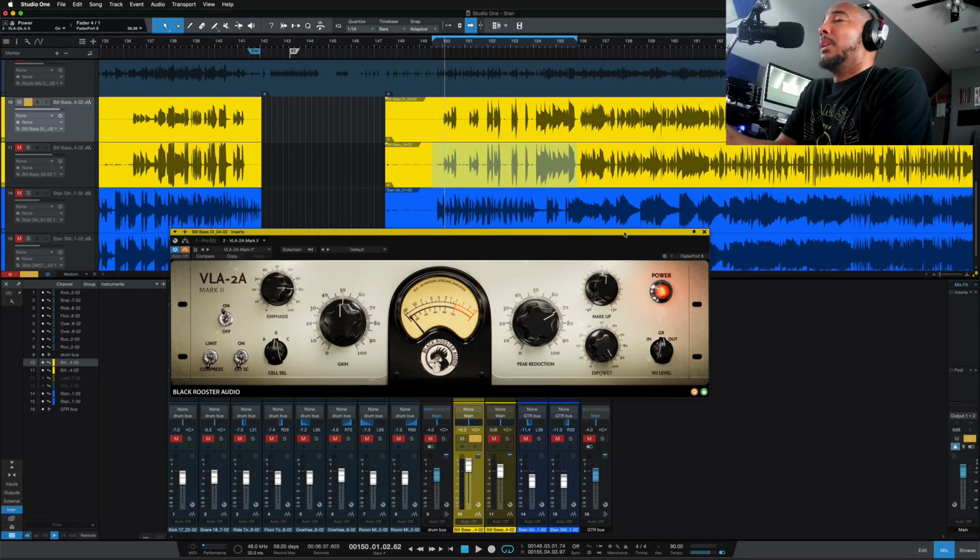You know, looking at someone like UA, they're going to give you three different LA-2A plugins that all perform differently, whereas Black Rooster is giving it to you all in one plugin. So I really appreciate that.